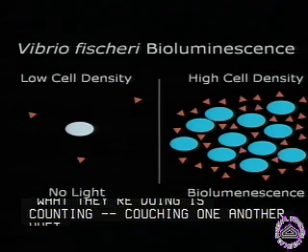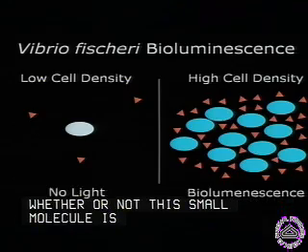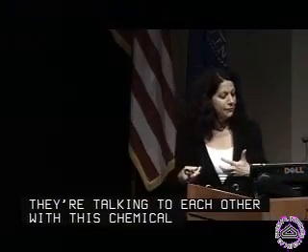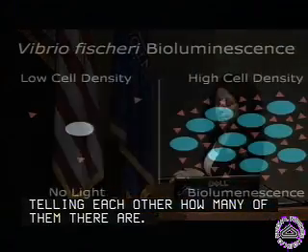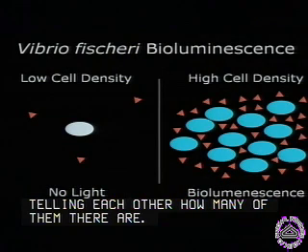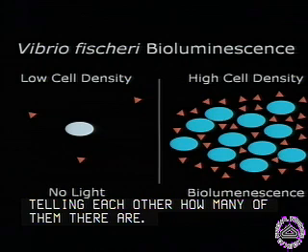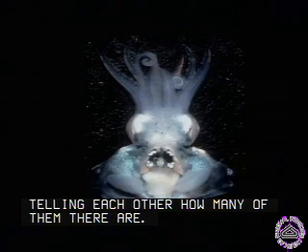So in fact, they're talking to each other with this chemical word and telling each other how many of them there are. And so this is what Woody noticed almost 40 or 50 years ago now, and we understand now why Vibrio fischeri does this, why it turns on light at high cell number. And that has to do with the biology of the way that this bacterium lives.